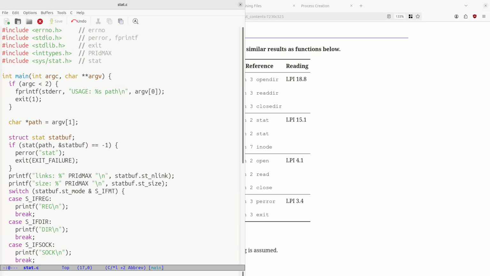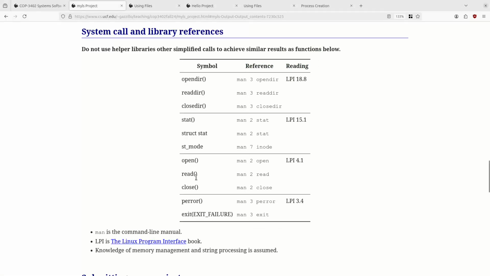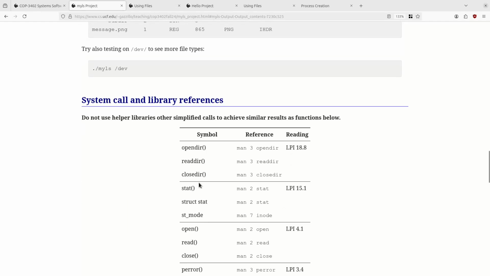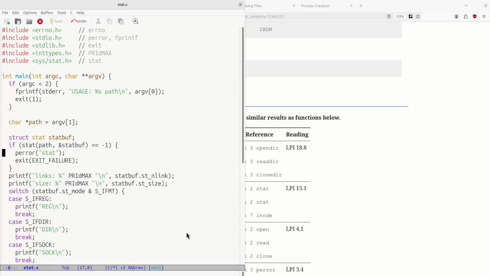So these are just examples of using each of these system calls. I've given you an example somewhere of using these system calls. But when you go to write your program, you'll have to write the algorithm that creates this output. To do that, you'll need all of these system calls. I haven't given you the exact result, but I've given you examples of using the system calls so that you can use them in your algorithm at the right place, if that makes sense.